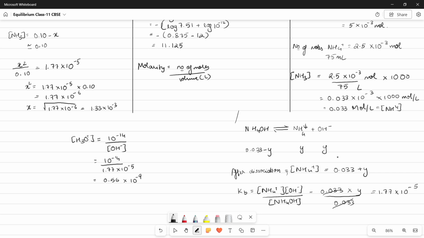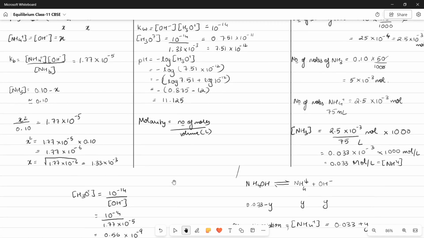Now to calculate the pH, we need the negative log of the concentration of H3O plus. So pH is equal to minus log of 0.56 into 10 to the power minus 9, which is equal to minus log 0.56 plus log 10 to the power minus 9. The first term gives 0.25, and the second, actually it was minus, I apologize, minus 9, which gives 9.25, and minus into minus becomes plus, so the pH is 9.25. At this point, you can also calculate the pOH, and 14 minus the value of the pOH will give you the value of pH. It's perfectly fine to do it that way.